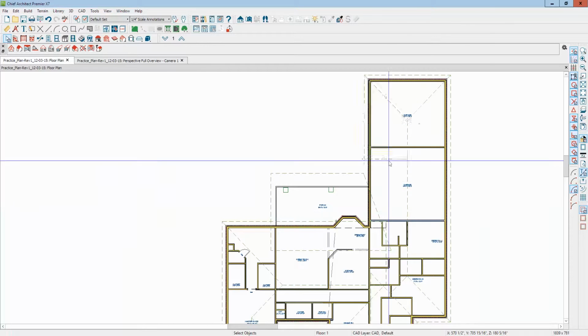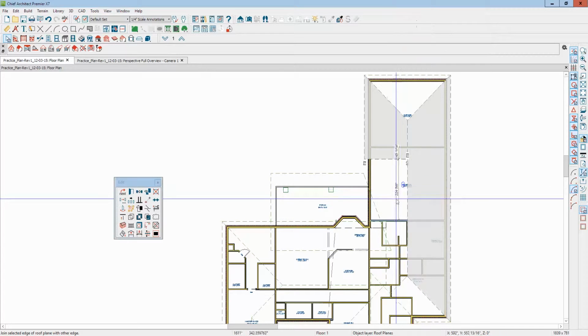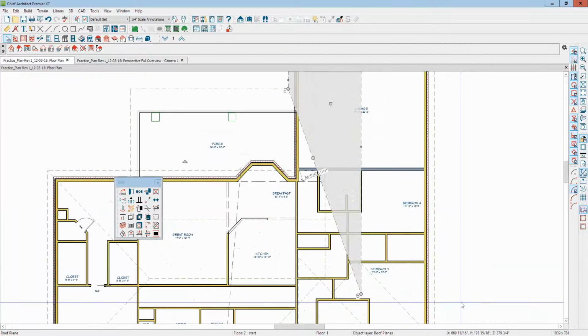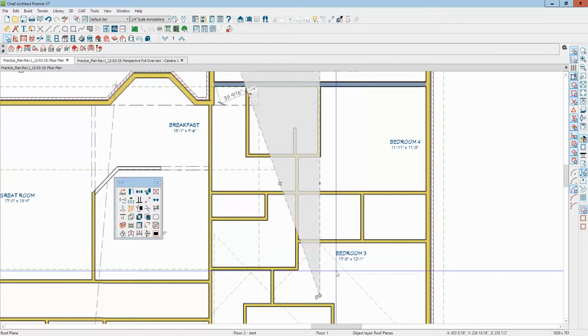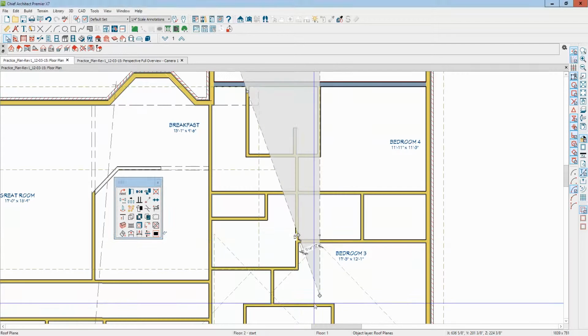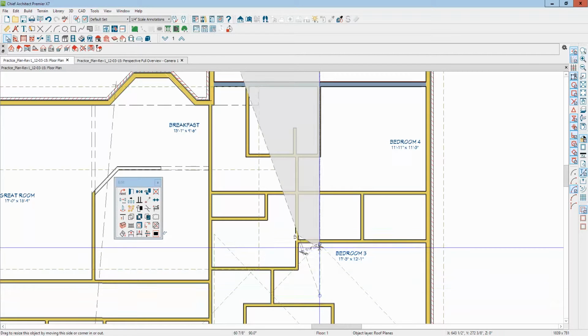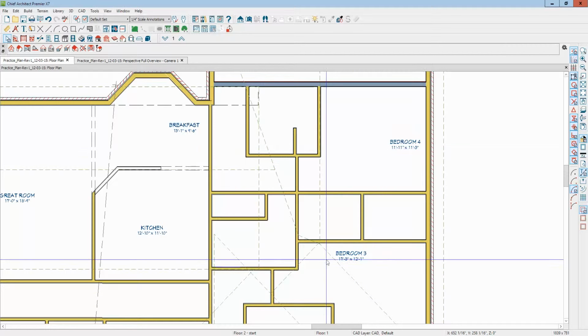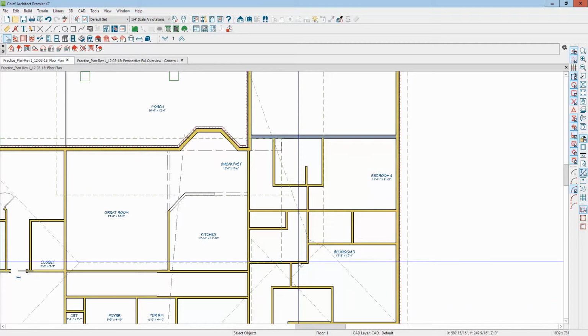Okay, so I'm going to start out by just using the join roofs tool along the edge here, like that. And I know from the drawing that we got a jog along in here someplace. We'll put a break and then just manually drag this back. To remind me, the PDF, yeah, it comes up this way, and then, okay. You want to get it close, and then the join roofs tool will finish it up.